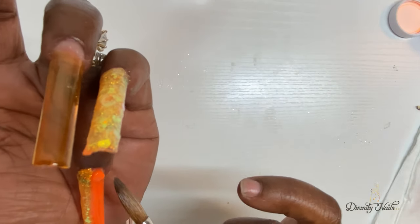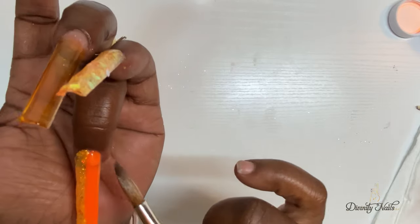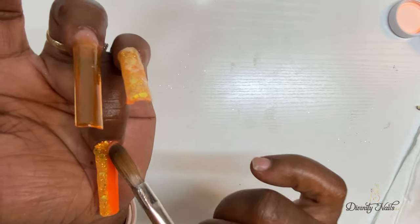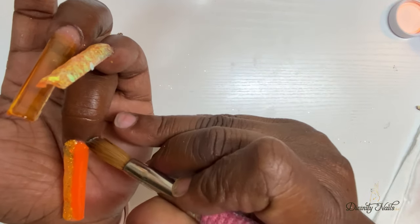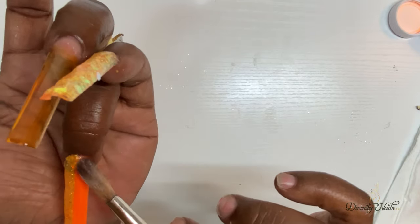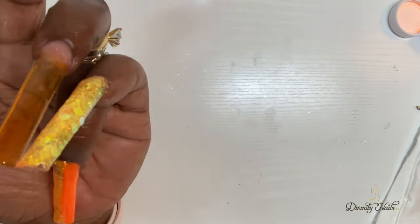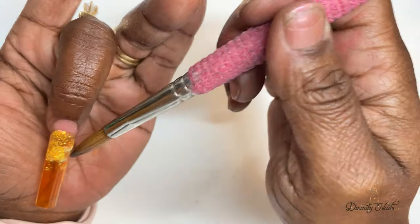And that just means a little bit more liquid to powder on that ratio than I would use if I were doing a cover color or, I was going to say a clear acrylic, but I'm not going to say that, because when you're working with clear acrylic, you want to work with it rather wet as well, so that you don't get all those beads and you can get it as clear as possible.